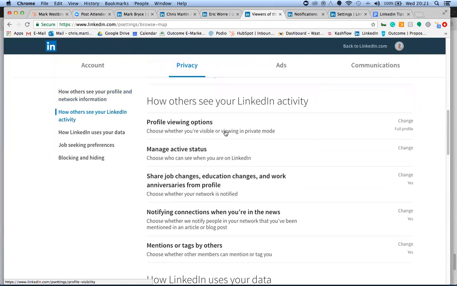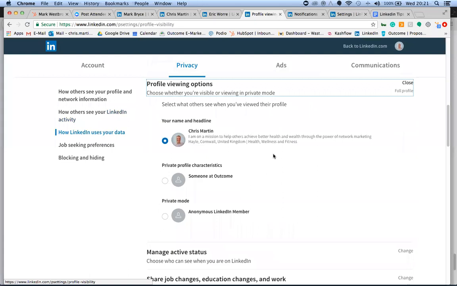One thing that you perhaps want to look at is profile viewing options. This is what you are saying to somebody. So if I went on to Hillary's profile, she would know, if she's got certain payments on. I think you have to have the premium payment to get the maximum views on this, and I'll show you this a little bit in a minute. But Hillary would know that I've been on her profile. She would know that I've seen her. I could be a little bit less transparent and say it's somebody from a particular company, or I can just say I don't want them to know.